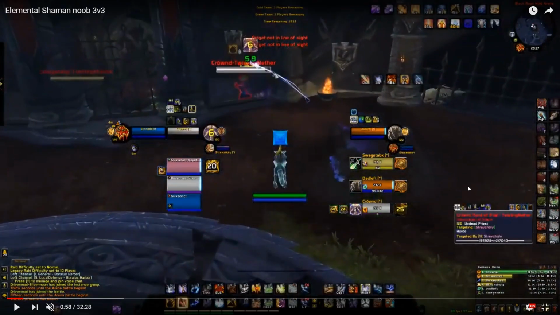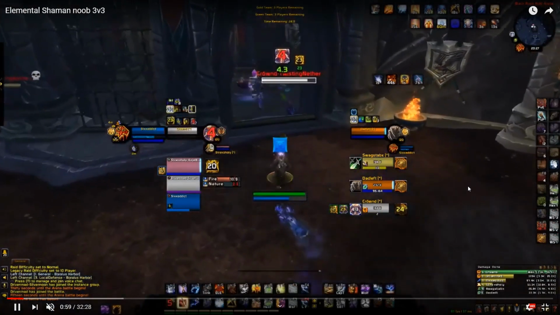Yeah, so here I will just point out you just did a full circle around that place, which is probably fine, but if you can, you want to be generating your Maelstrom and getting ready to use a big old Earth Shock and lasso. You also haven't lassoed. You could have lassoed the S-Priest, probably would have forced the Rogue out. You guys are definitely playing scared, which is okay.